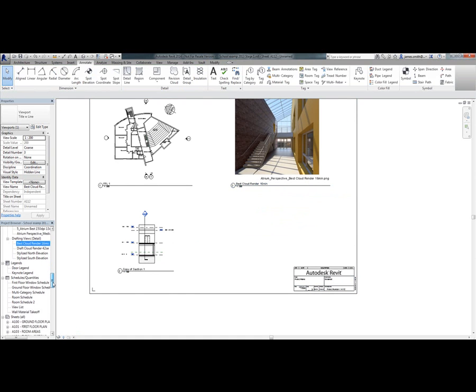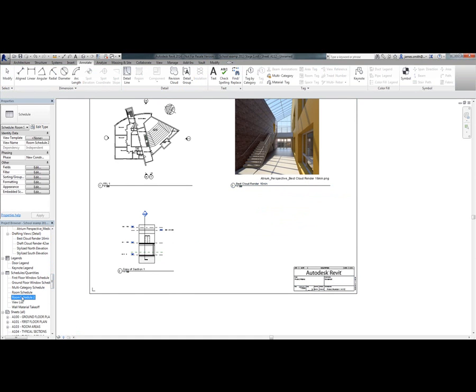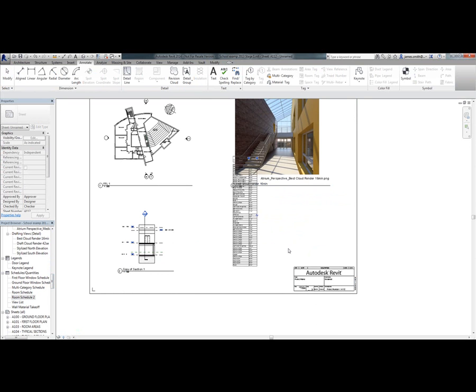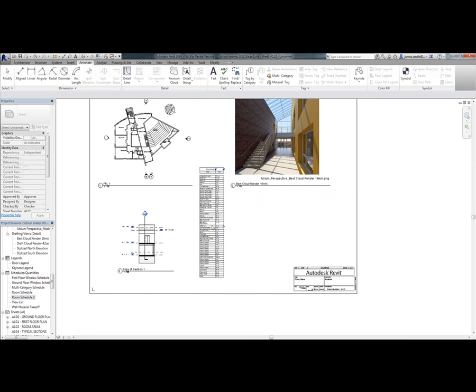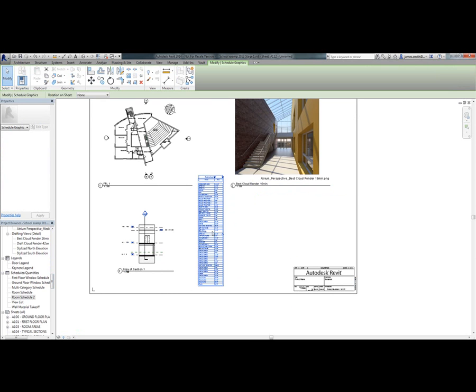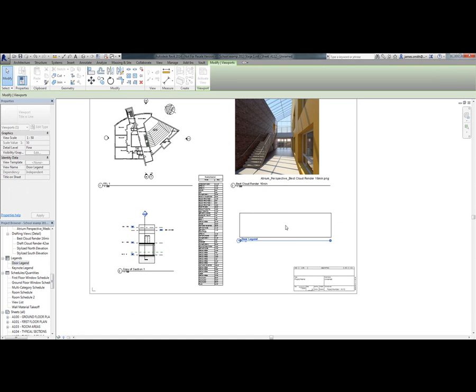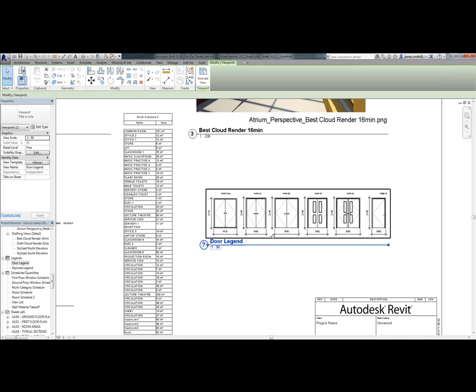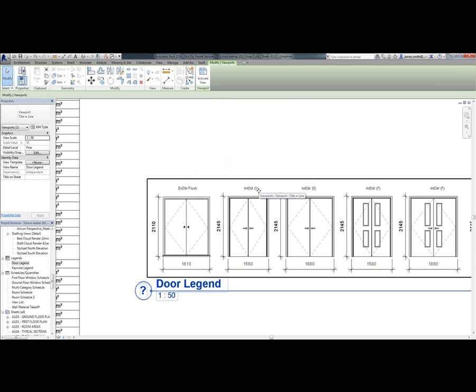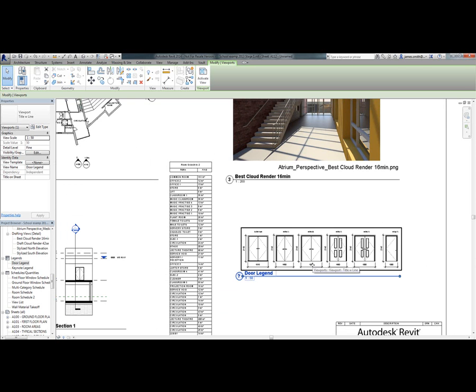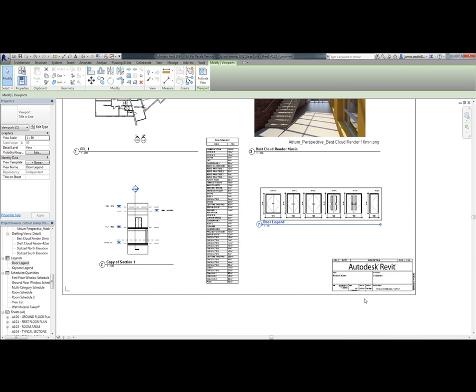And I can also go down and have a look and perhaps pick out one of my schedules that I created. So I put the room list on there. And also if I wanted to put my door legend in there, so I can see exactly which doors are used through the project. So this is great if you just wanted to create a legend just to show exactly what size they are. So if there's different variants that are varying only slightly by certain dimensions, so you can see here you've got the 1810 by the 1880, only slight variants, so you just make sure if you show it this way that when it gets to site this is added in the correct position.